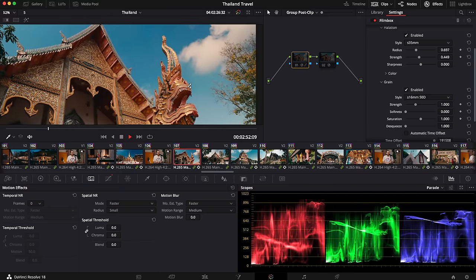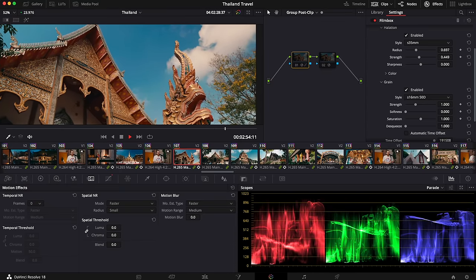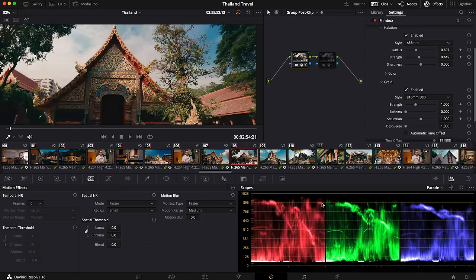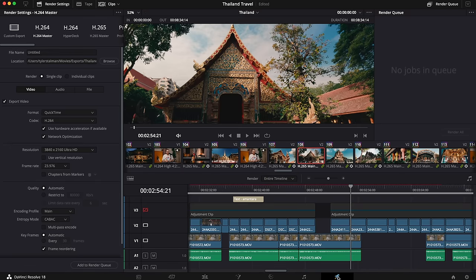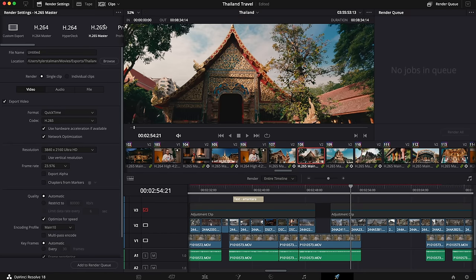So most people are still going to be coming from an Intel Mac, or maybe even a Windows machine. So it looks like general color grading and editing all work well. Let's turn that noise back on and see what this is like for exports. I'll save these as H.265 exports. By the way, this is all shot on the Canon R5 in 4K, so these are H.265 files.